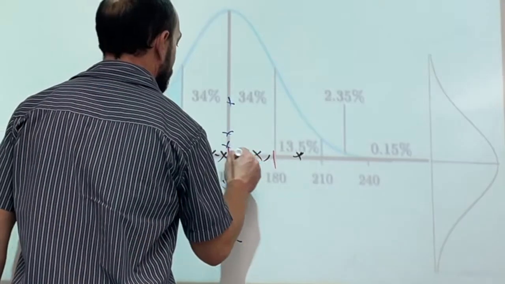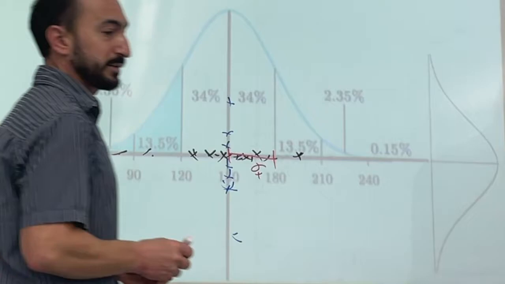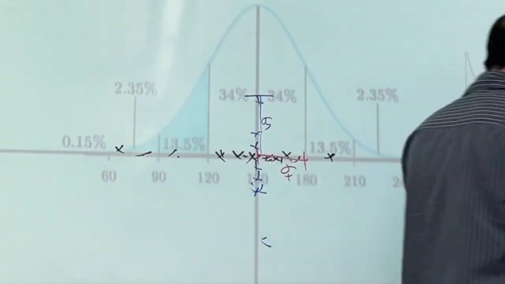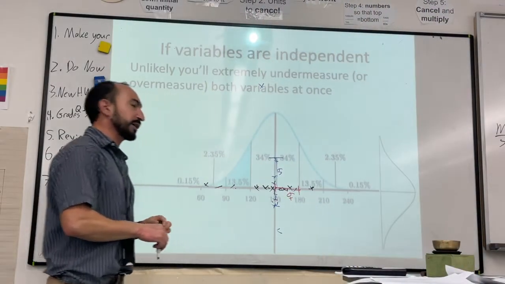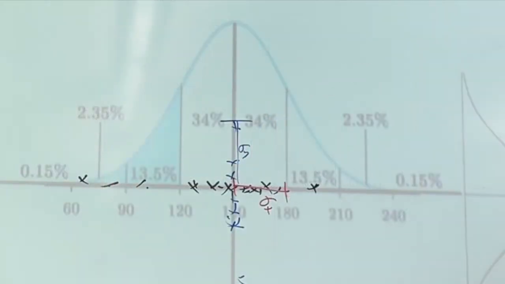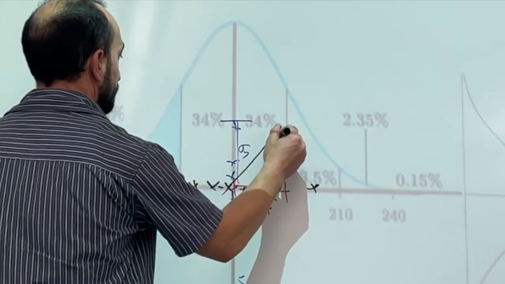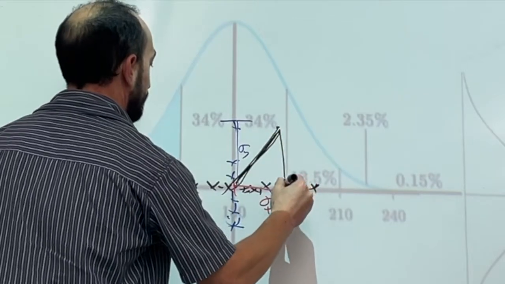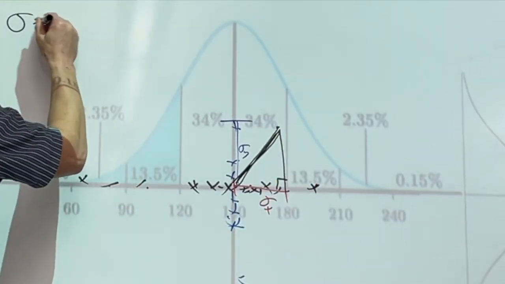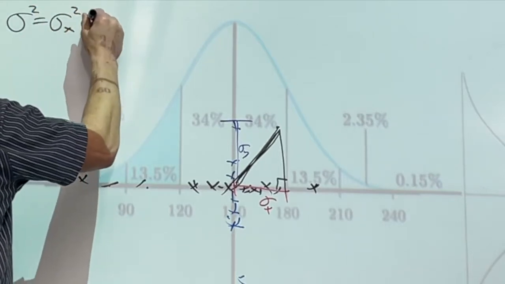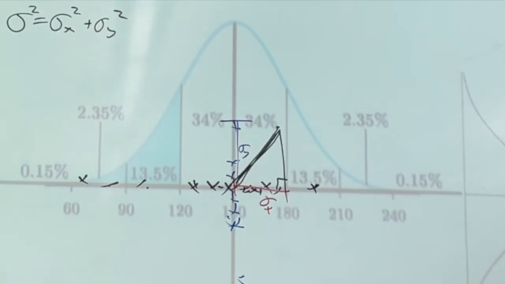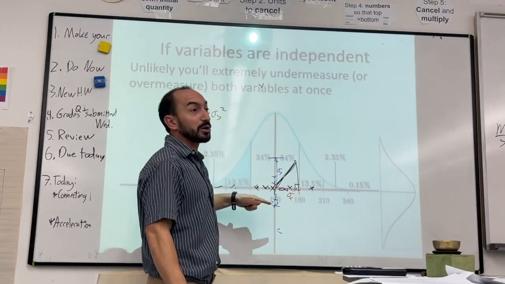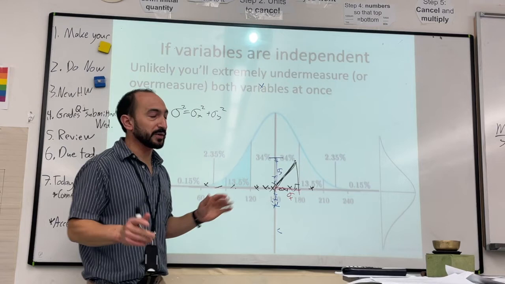So if this is the standard deviation of one measurement, say x, and this is the standard deviation of some other measurement, y, then a more fair treatment than just assuming that I'm going to severely undermeasure both or severely overmeasure both is this right here. So really what I should do is figure that the total standard deviation squared will be the standard deviation squared in x plus the standard deviation squared in y. So your old friend the Pythagorean theorem is invoked here. Because the idea is that any errors that I get in one measurement are unrelated to errors in the other measurement, operating on the assumption that my variables are uncorrelated.